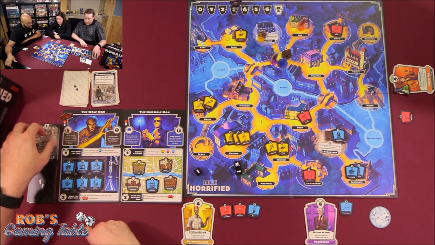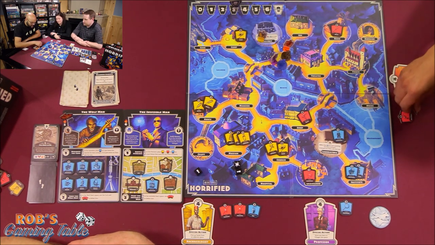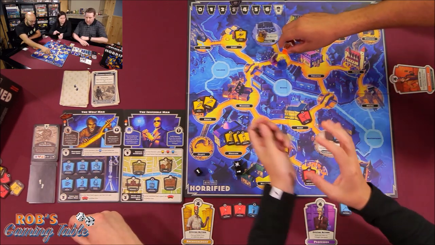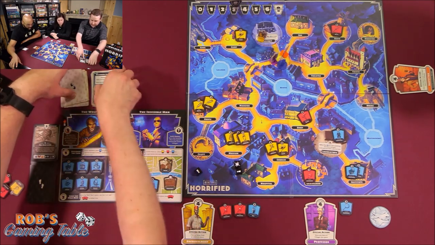Oh, okay. So now it's my turn? Yes. Kill him. Make something happen. Move 1, kill the Wolfman. Yes. Cure and 6 red spent. I don't get anything for that, no? Wolfman is gone, so frenzy goes to Invisible Man. 1, 2.